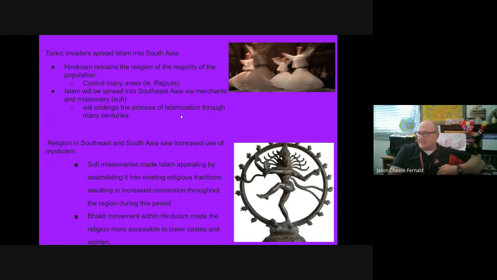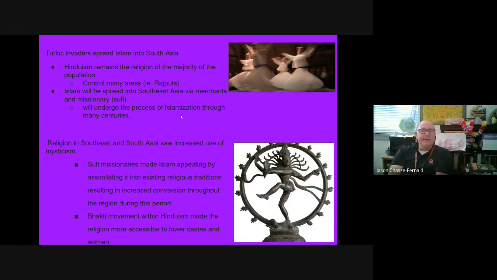But with that, you're going to see conversion to Islam in both Sub-Saharan West Africa and in Southeast Asia amongst the merchants and amongst the political elite. But you do not see widespread conversion by the vast majority of the populations in said places. And this is where Sufi missionaries will come into play. So when you start talking about Islamization, this is diffusing the religion down into the society itself.